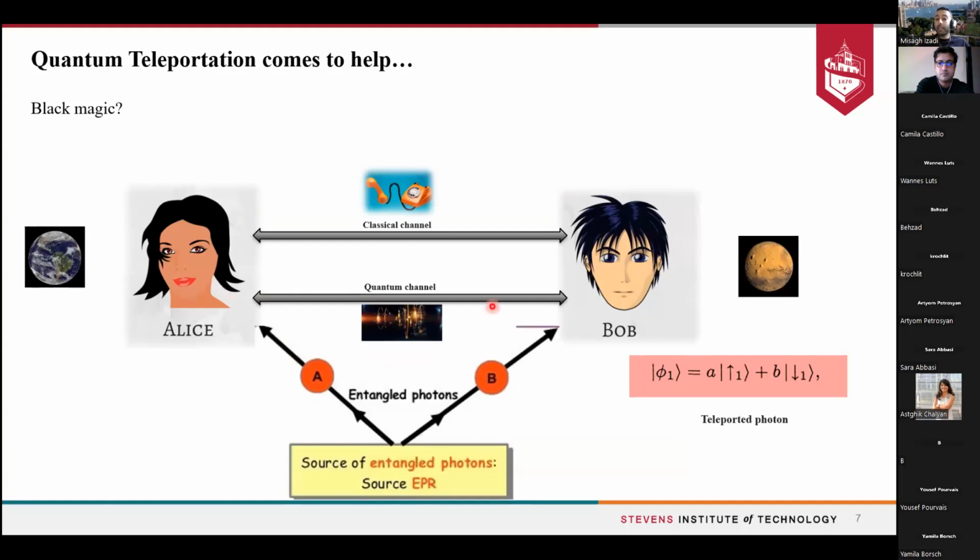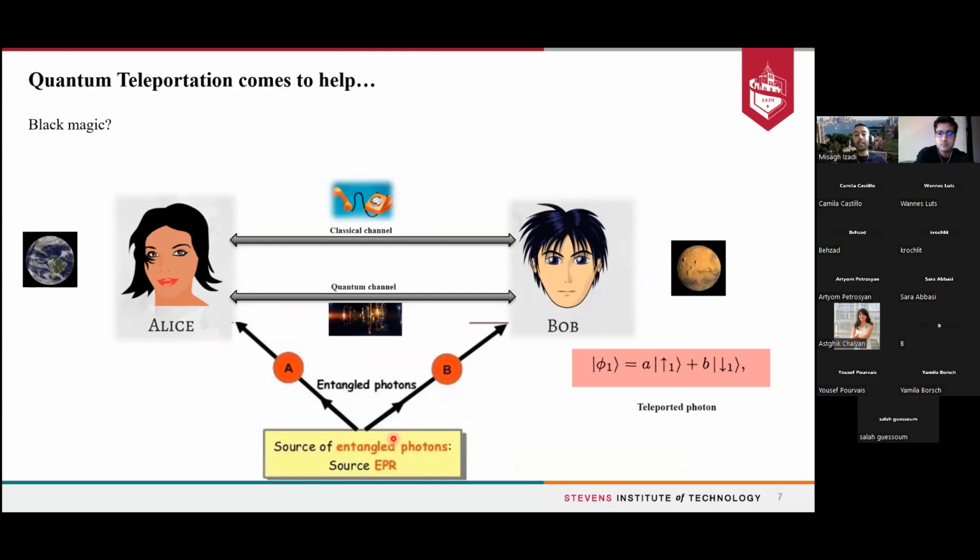Imagine, again, you have Alice here and Bob here. Alice wants to teleport her initial photon to Bob. It means we want to have this photon at Bob's side at the end of the experiment. I'm going to show you this is possible and it has already happened, using a source of entangled photons, which we call EPR, standing for Einstein, Podolsky, Rosen, because these guys were the first to introduce entangled photons, and using two channels, the classical channel and the quantum communication channel. It is possible, and let's see how.